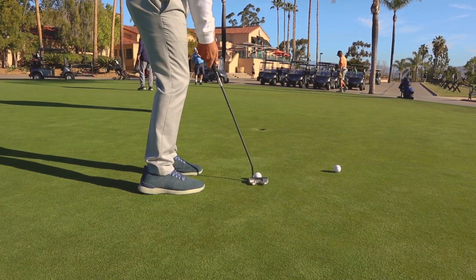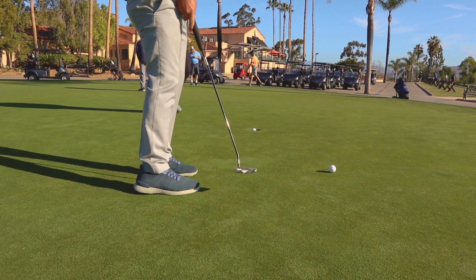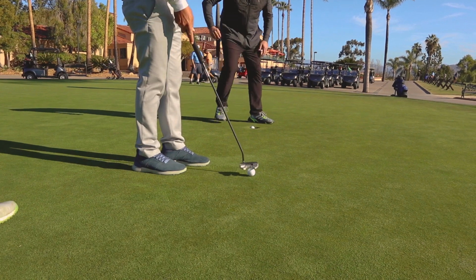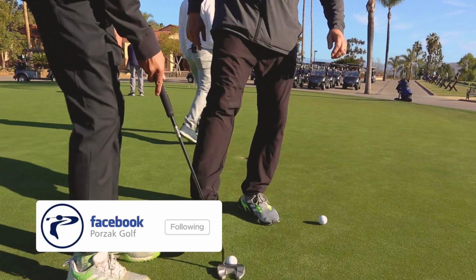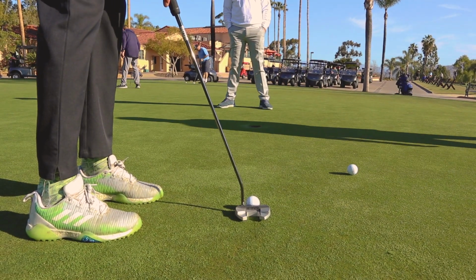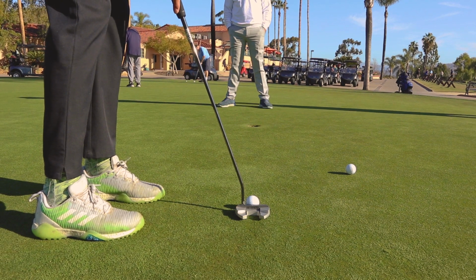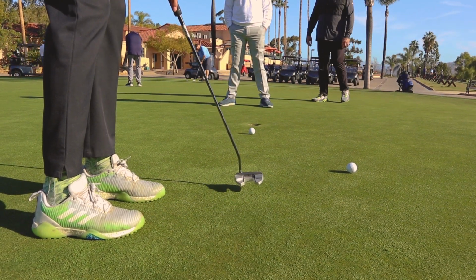When I finish this, see where the putter is? It's still on that line. So here, just work on this for a second. It's kind of like the wall with the putter. If the wall is here, you don't want to hit it. Exactly. Dang, I should be an instructor. That was much better right there.